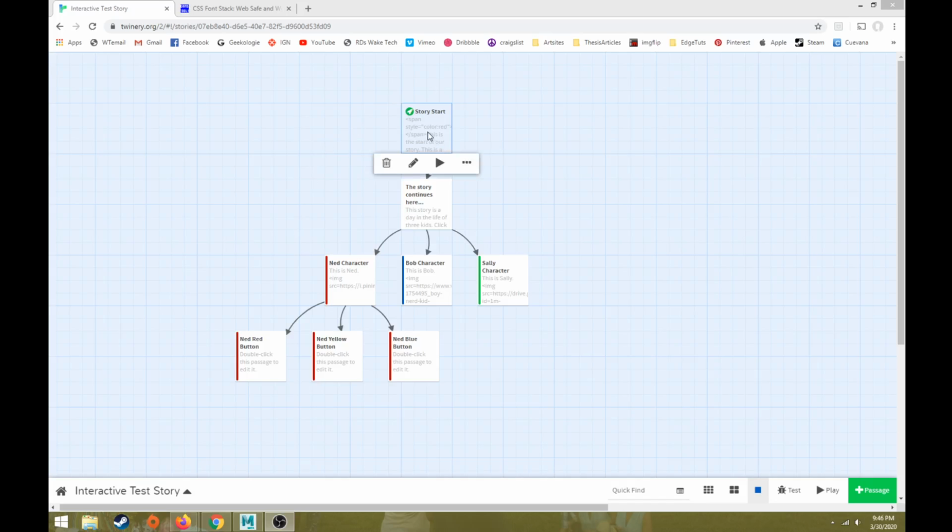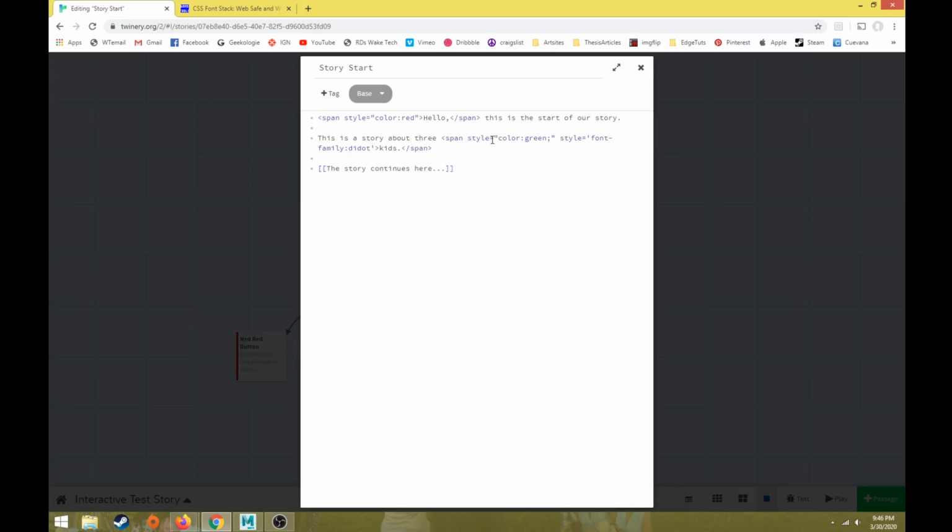Okay, one more thing, we need to go back and correct the code here for the addition of the color green to the font family change, Dye Dot. So what is improper is that we need to finish off this span here to change the color, and then start the span for the font family change. So at the end of the span style color, we need to do a right angle bracket, and then in front of the style font family change, we need to do a left angle bracket, span and space style, and then do the font family Dye Dot change.